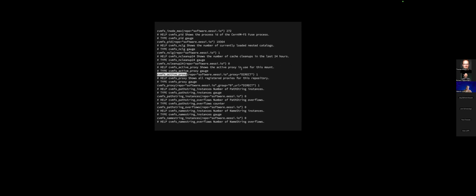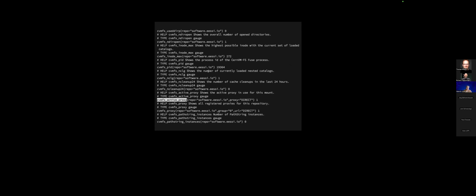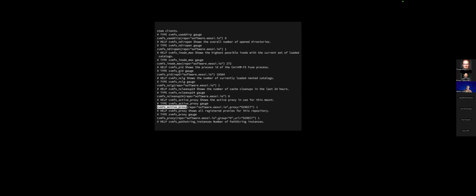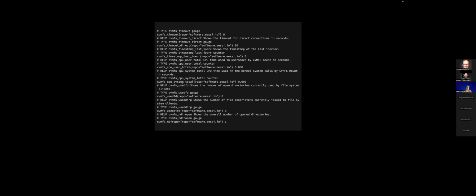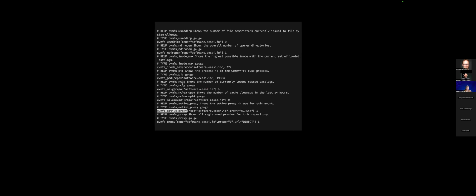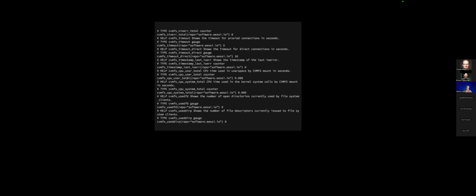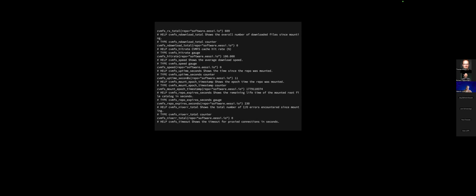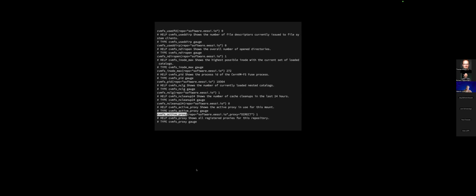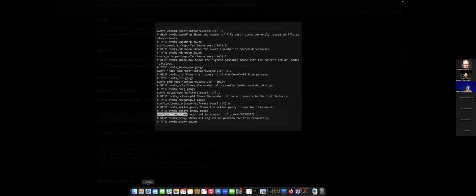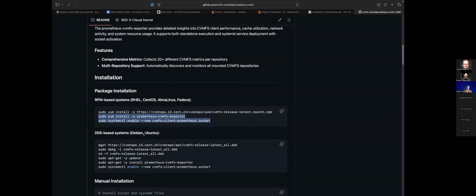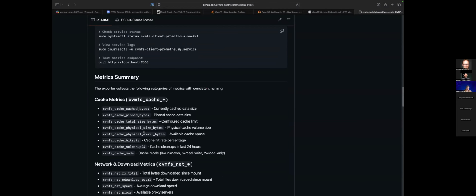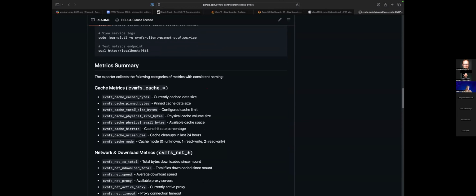It shows you the proxies that are being used, the number of cleanups, all of these things. So I think that's quite nice. And we do have an ongoing project as well to get an example Grafana dashboard to be used with this. So I think in terms of monitoring, this is the most recommended thing, even if we might put in another version that shows a few less of these very detailed metrics. But I think in principle it's nice, right?